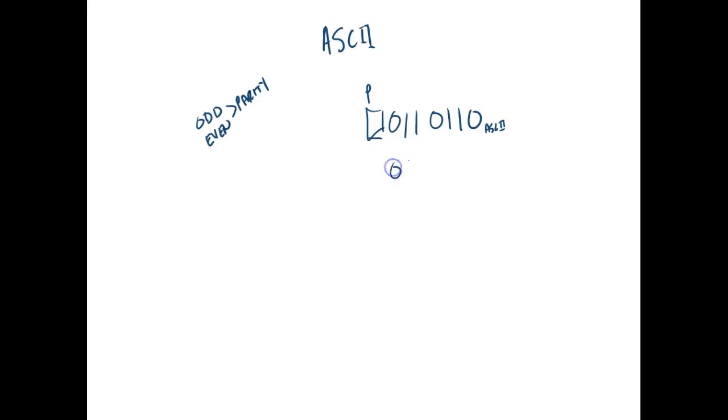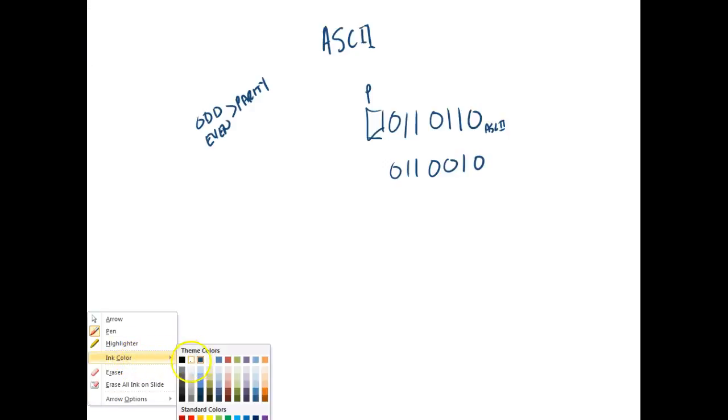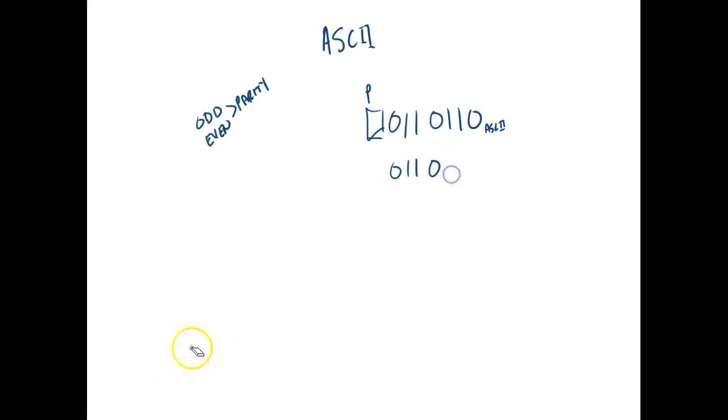So let's put 2 numbers down here. Now, if I was using odd parity, this parity bit would be set. This is a term we're going to use too, set and cleared.